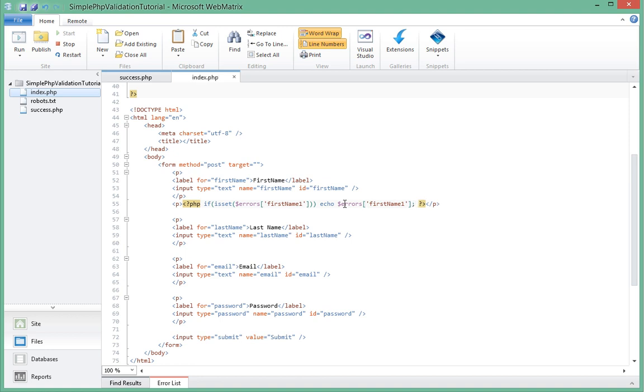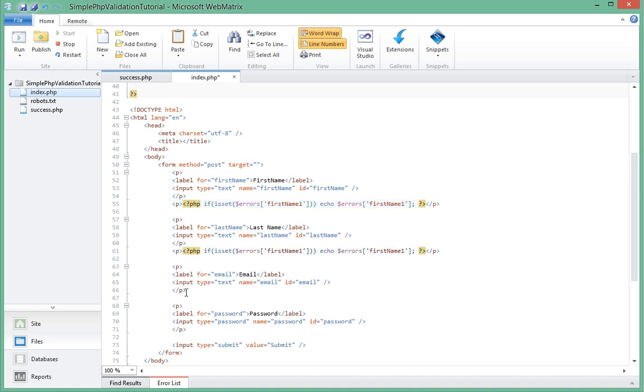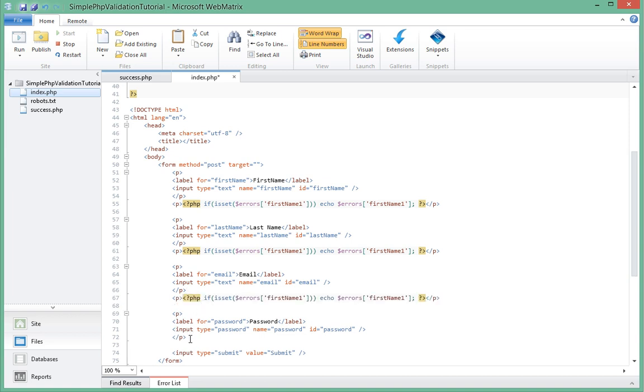Okay, all right, so let me copy this quickly and paste it after each input element that we have. So we'll change this to last name 1, and we'll change this one to last name 1 as well.